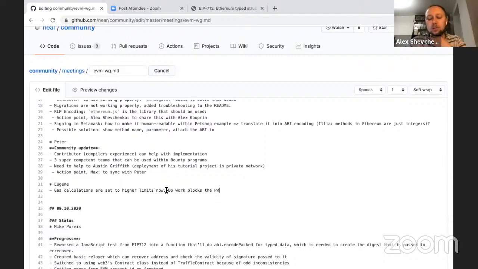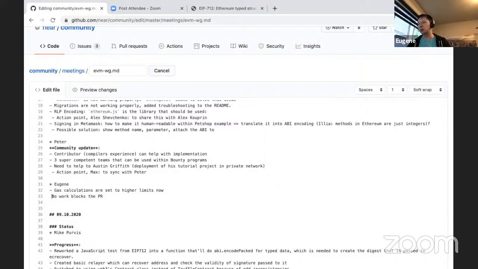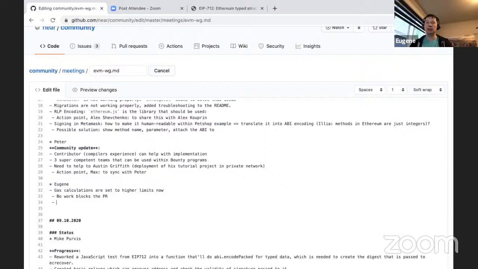Is it the only task that is blocking that PR from merging? Well, gas is like a major one, but the second one is the feature being enabled. So currently it's a protocol change, and we decided not to do the protocol change because it will interfere with the release plan.